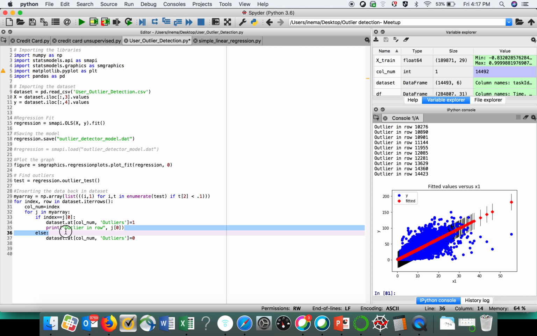So how to do it? I'll just try doing it now. Let me try it. Outlier 3, 0.